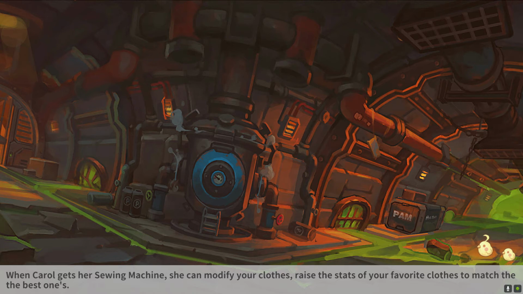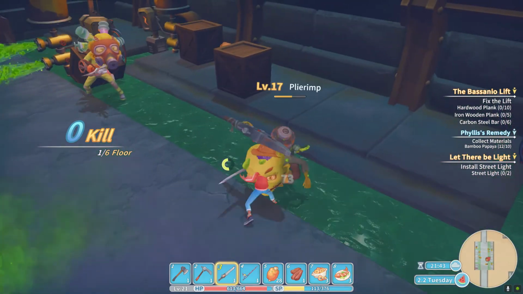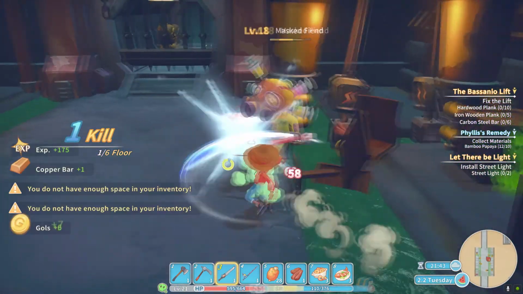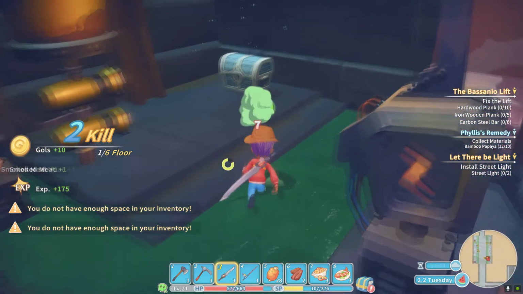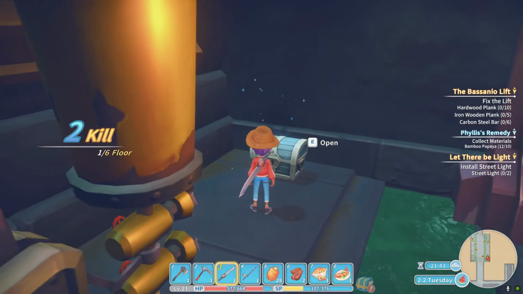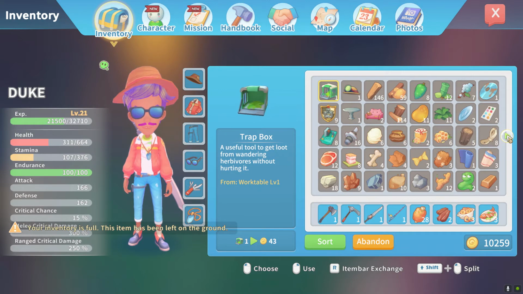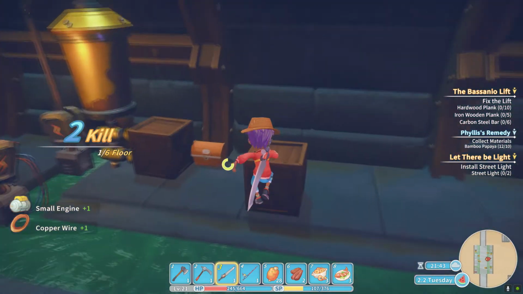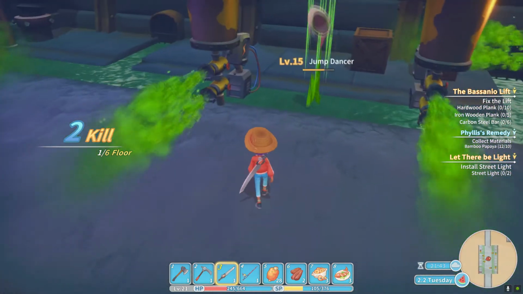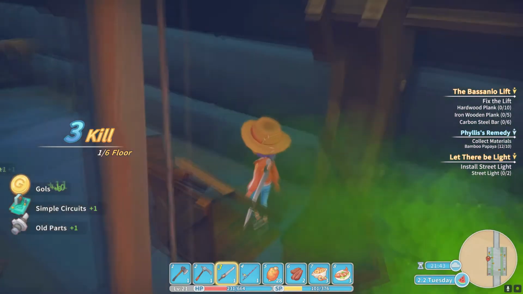Shoot. Look at these things. I don't have room in my inventory? Oh, what the heck is in my inventory? There we go. Now I have room in my inventory. Sheesh.